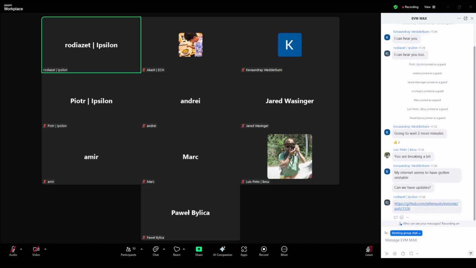I'm sharing it in the chat. This is just a PR to EVM1, which implements Poseidon hash using EVMMAX opcodes with the vectorized and non-vectorized version of this.